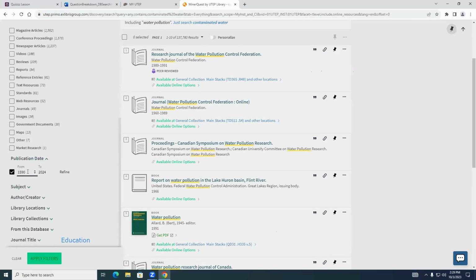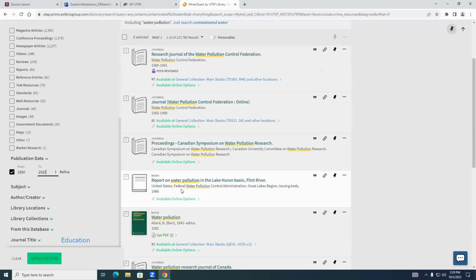But before we apply all of those filters, I want to do a quick explanation of why I'm asking. This is important because when you are doing your searching, not all of your information will be relevant the older it gets. For example, for those of you in education and counseling, maybe mental health, maybe the medical field, you want to stick to about 5 years for your research.